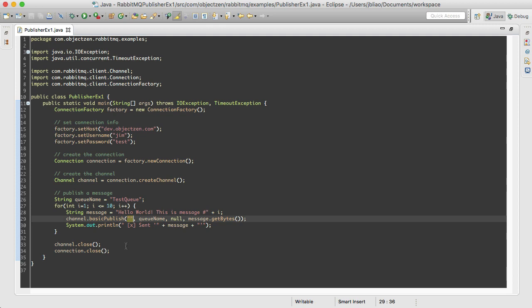When we specify an empty string for an exchange name, it is mapped to a default exchange. The way that RabbitMQ works is that whenever we create a queue, that queue is always bound to a default exchange using the queue name as the routing key. That is why in this example, we can use the default exchange and then the name of the queue to directly send messages to that queue.